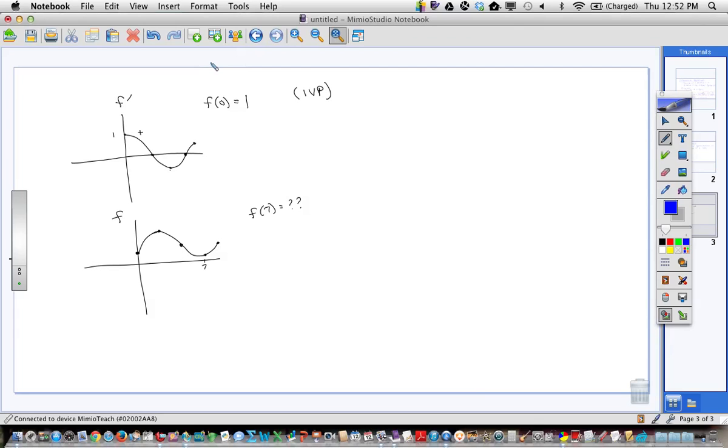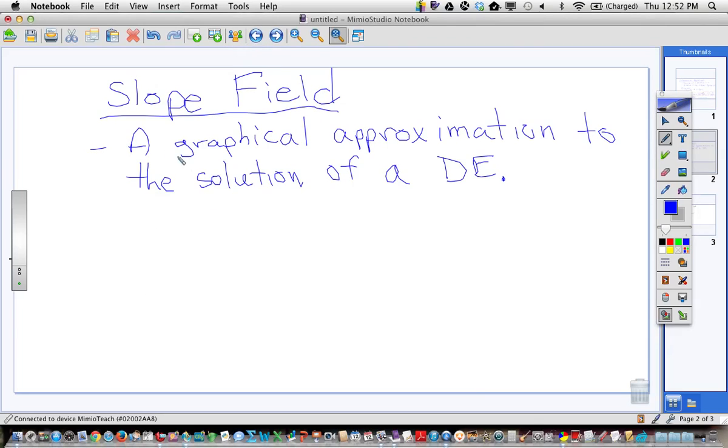Okay, so let's take an example here. Let's do this as our differential equation. Let's do y prime equals, go ahead and you guys write this down. We'll do this together. So we'll start with an easy one that we actually could solve. Okay, y prime equals 2t minus 1. And what I want is a graph of y. I want to solve the differential equation. I want the graph of y, the original function.